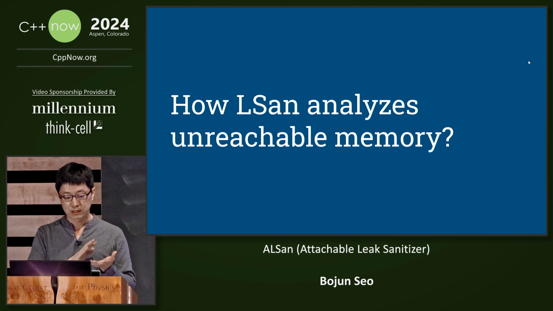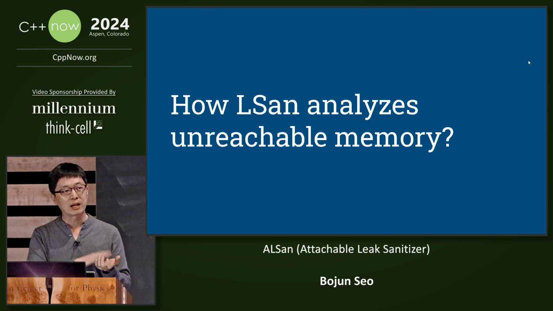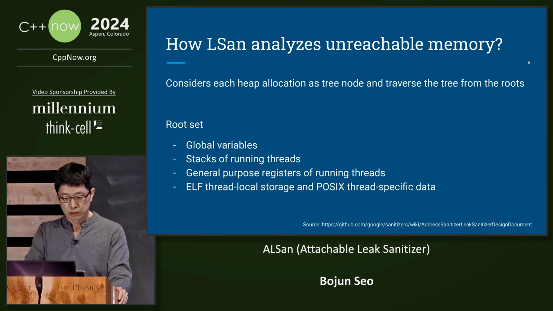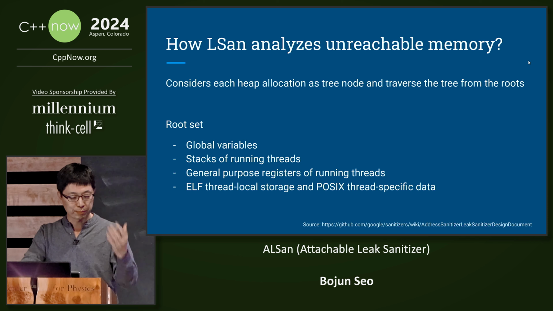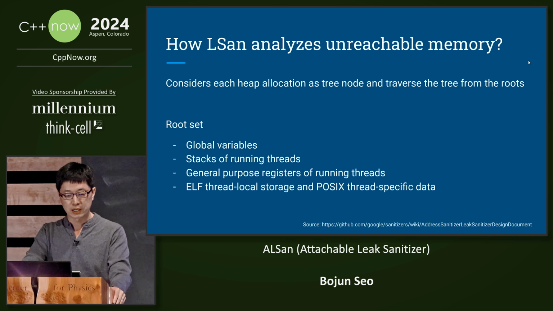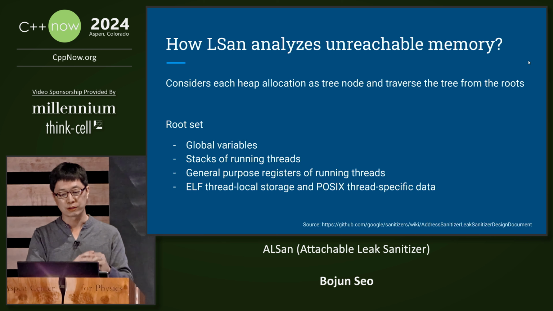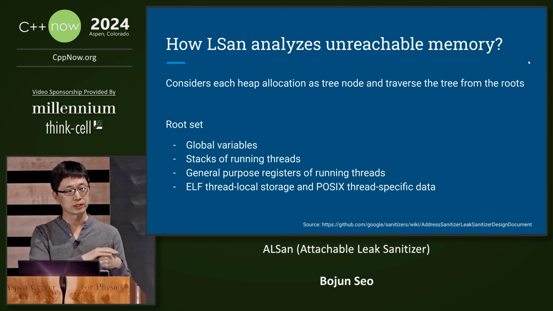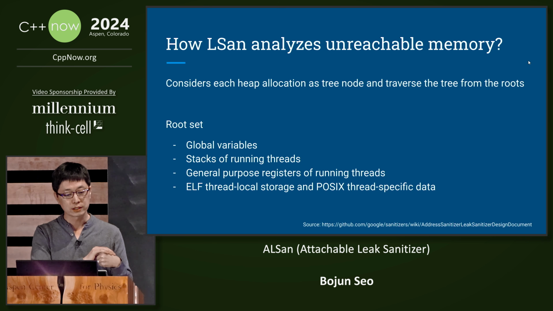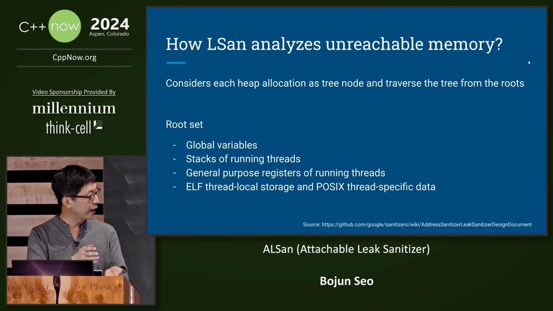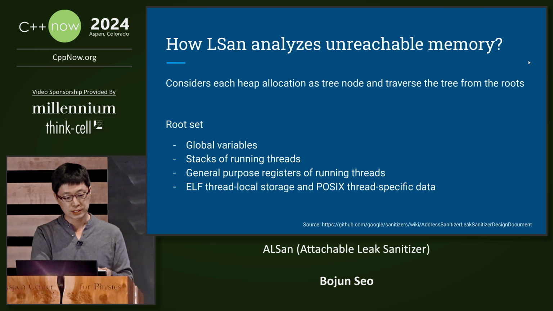And I use the same algorithm LSan does. So, okay, LSan. I will explain how LSan works. LSan considers each heap allocation as a tree node and traverses the tree from the root. And the root set is 4 things: global variables, stack, general purpose registers, and thread-local storage kind of things.